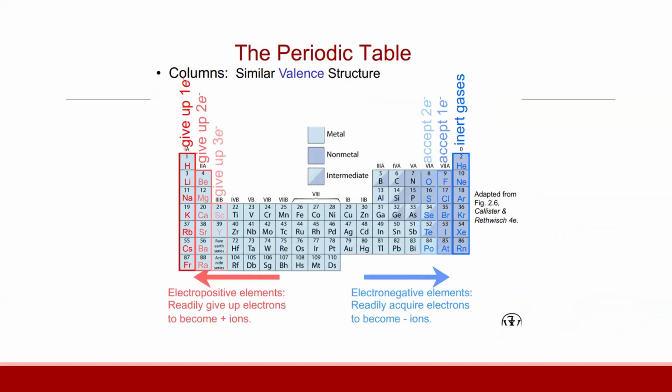Okay, so now the electron configuration part is over. We will do questions in the tutorial class. Now let's see a few other things in the periodic table. When you look at the periodic table, I told you the number of rows tells you how many shells are there around the nucleus. Am I right? So when you go down, what will happen to the atomic radius? Are they becoming bigger or smaller?